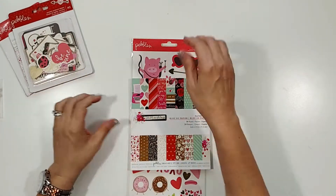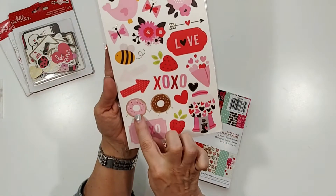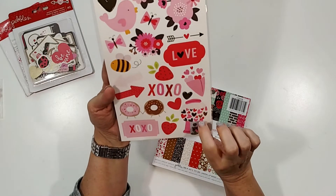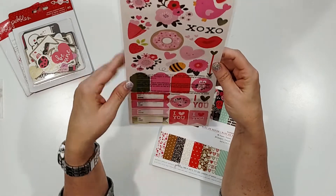And then I will show you this sticker cardstock sticker pack, which is super cute. Look at this little donut — oh, that's two donuts holding hands! Oh gosh, that's so cute. And this little gumball machine — I guess that would be a heart machine. These are super cute and I'm excited to play with these.